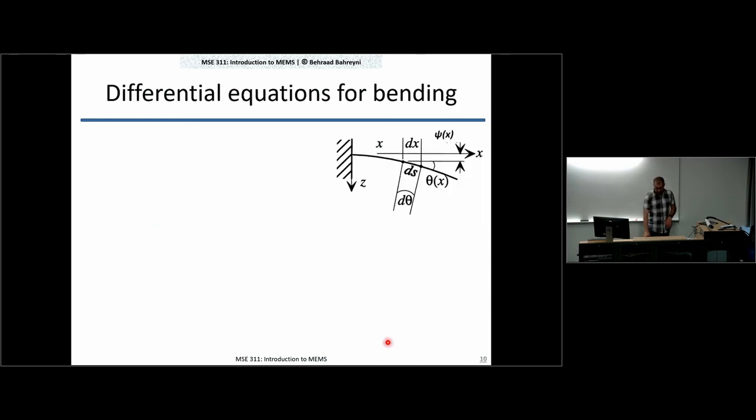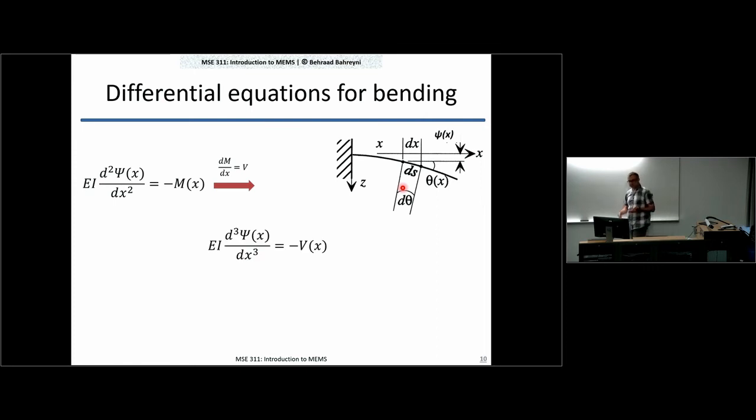How do we use this information? Well, if that's your beam and psi of x is the deflection, what we can show is that this is the original Euler-Bernoulli equation, but we already know that the derivative of m will give you the shear forces. So you can use this differential equation. It's a third order differential equation if you have shear forces and not moments. We could have actually done this for the problem that we just solved, right? So we had a shear force at the end of the beam. You could have solved it with this equation instead of calculating the moments and solving it here.